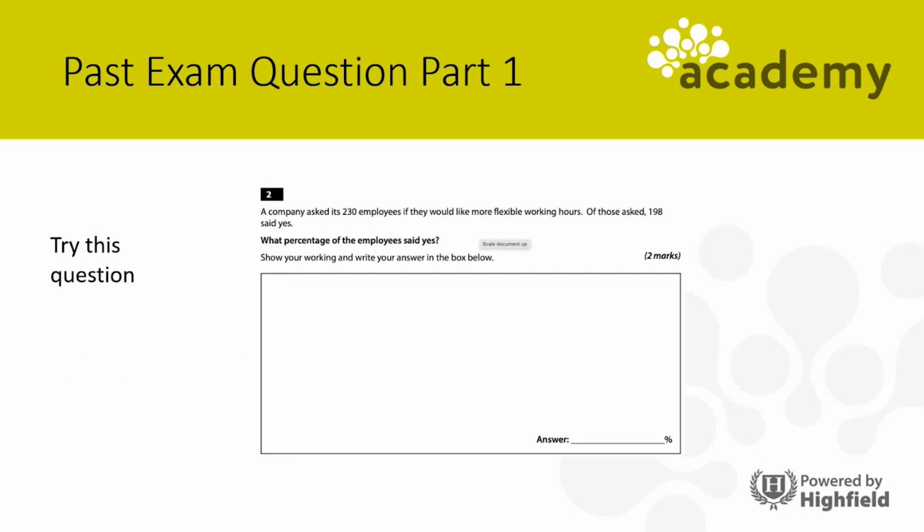So try this question. A company asks its 230 employees if they would like more flexible working hours. Of those asked, 198 said yes. What percentage of the employees said yes? Show your workings out and write your answer in the box below. So what I'd like you to do is pause the video, have a go at answering, and then come back when you're ready to see the answer.